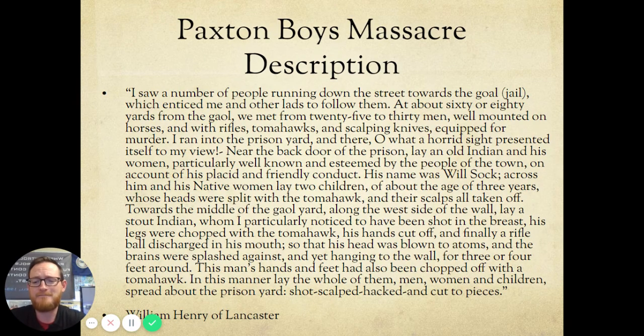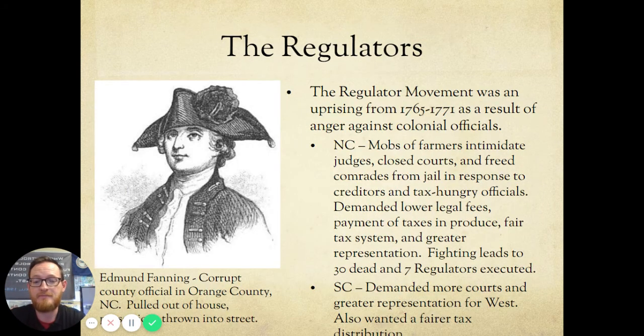In the next slide here, I'm giving you an account of the Paxton Boys massacre. I encourage you to read that. Really what they did to the Indians was quite a disgrace, and they were never punished for what happened to the Indians there. Once Benjamin Franklin's able to negotiate a truce with them, basically they all go back home, and the horrible stuff you'll read here happened to the Indians. There was no justice for that happening to them.